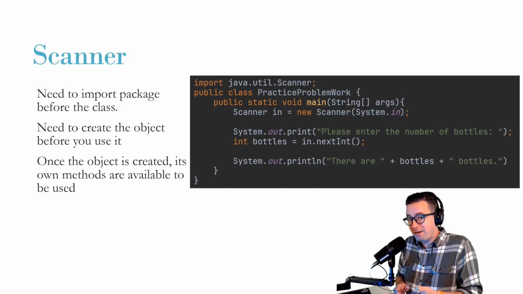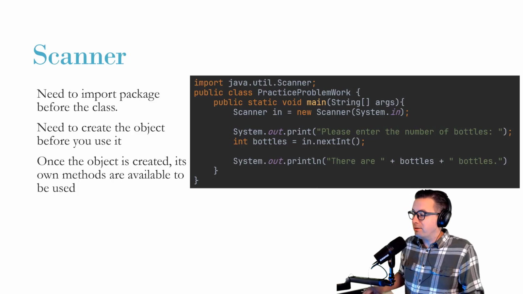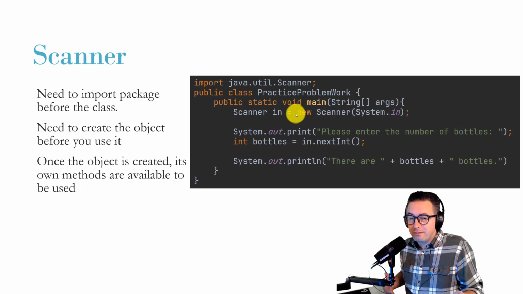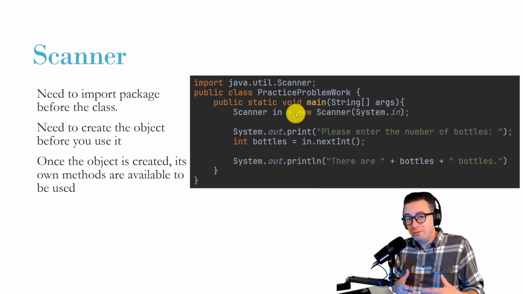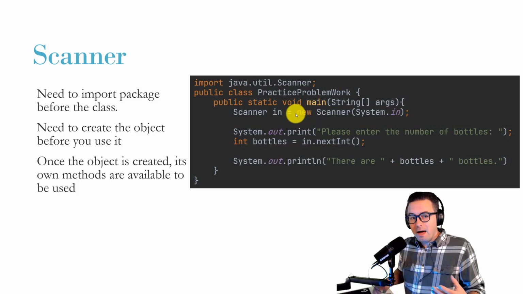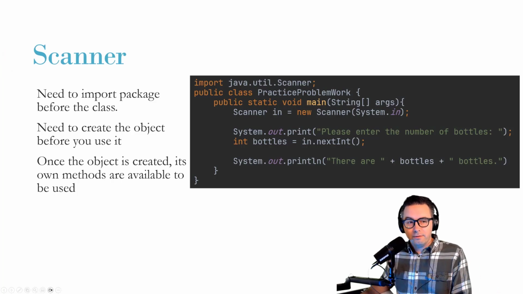In order to create a scanner object, you need to import it. And then in order to actually do something with a document, you need to create it, right? It's like a new file. That's what the scanner is. Technically it's a class, and in order for you to use the scanner class, you have to create a scanner object. In order for you to use Word, you have to create a document, right? Just an analogy, but hopefully that helps make sense of things.